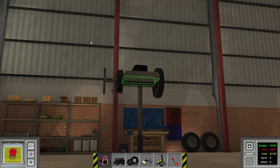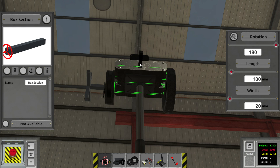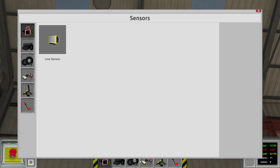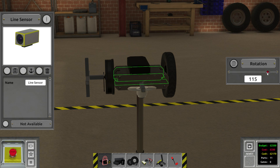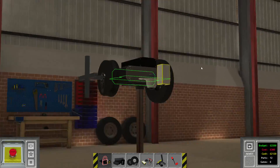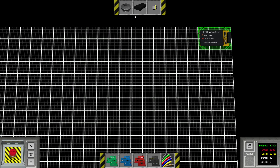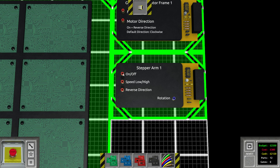Let's attach a wheel on the front — this side. We're going to add a caster ball right there. This doesn't work — I remember we had this problem in the previous episode already. So I'm going to place that support here and then attach the caster ball. We also need a line sensor. This is currently pointing up, so we want it rotated to zero degrees and placed right there. This sensor is going to detect the line. I'm going to add the single motor here so I know where to place the circuit board. The stepper arm represents the other motor — I can set it to rotate just like a wheel, with two speed levels and direction reversal. I'm not yet sure which direction it will turn — probably anti-clockwise — but let's add the line sensor and wire things up.